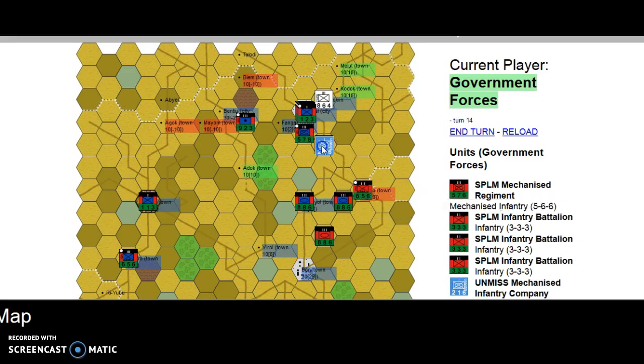Yep, so we've still got movement. The UN are going to support this action. They've still got some movement. This is looking interesting.